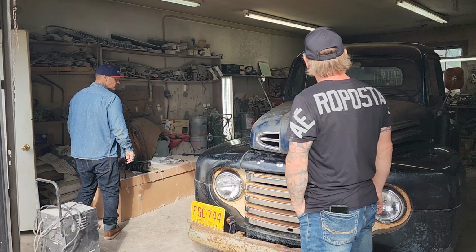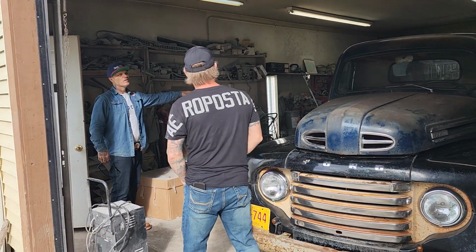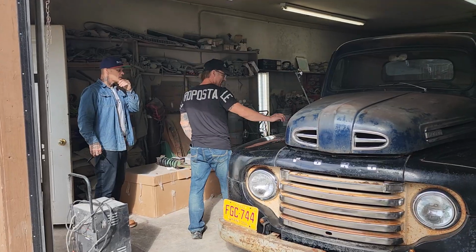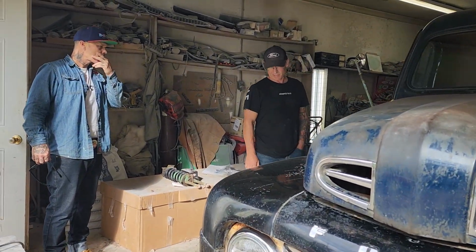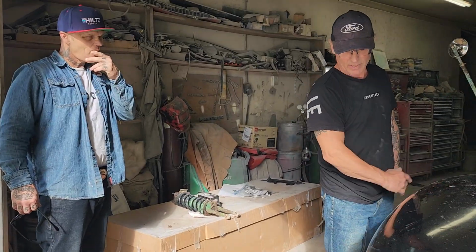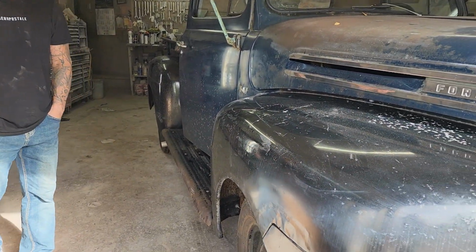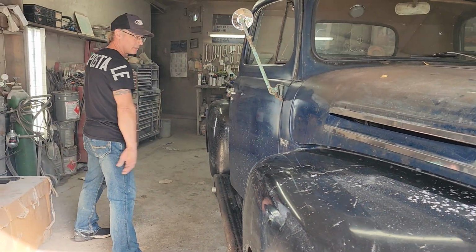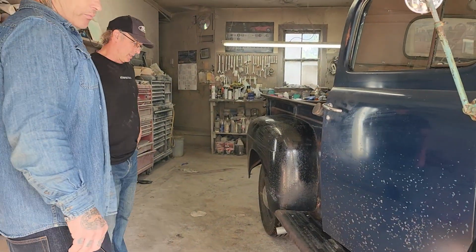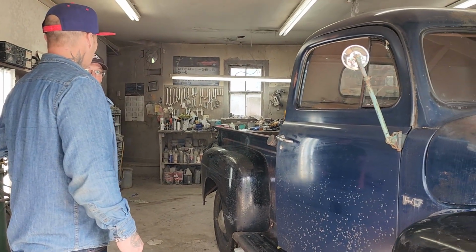That's cool. I thought on the picture the box looked like it was black also, like the body blue. Yeah, it's all blue, and I don't think these are even supposed to be black. But I couldn't get over how that 73-year-old paint shined up. You can still see a little haze from the linseed oil, especially on the door here. He's done a good job on it. I think he went the right direction on it, that's for sure. If he went the other direction, it could have been a while.